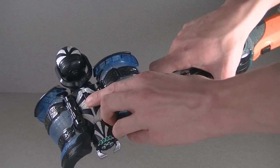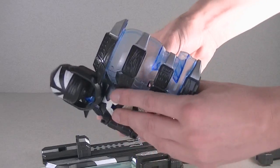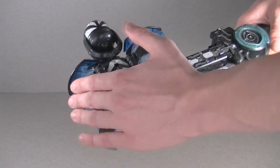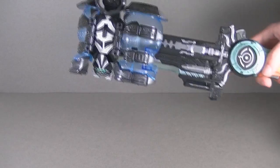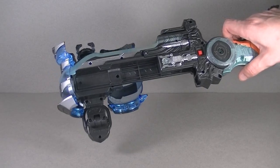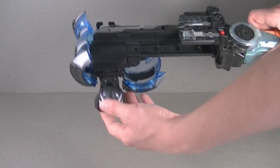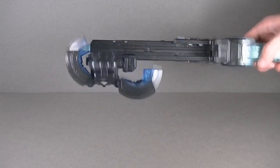Again, this trigger here is to disengage it. Let me see if I can do anything to make that a little bit more tight-formed there. All right, there, maybe a little bit, or I could be crazy. Anyway, here is the hammer form, I guess. All right. Kind of looks like a hammer, sort of, but then you look at it from this side and it's like, oh, okay. I actually think the hammer form has this flipped around, but that doesn't seem to change anything up top here. So yeah, here it is.